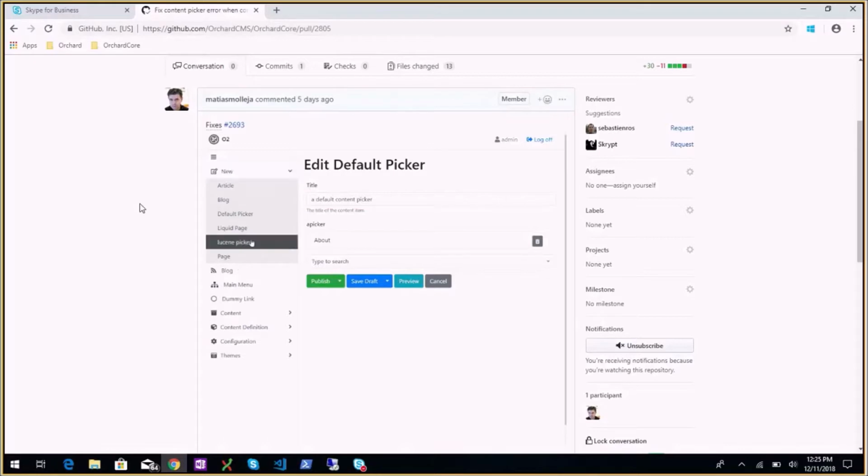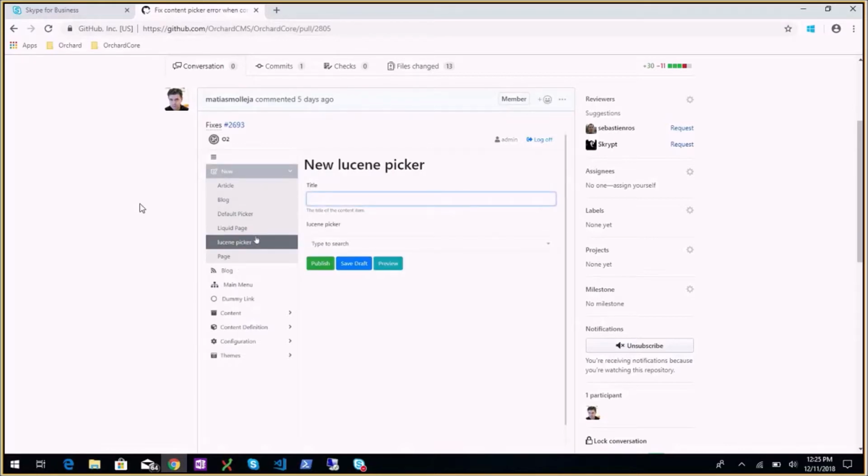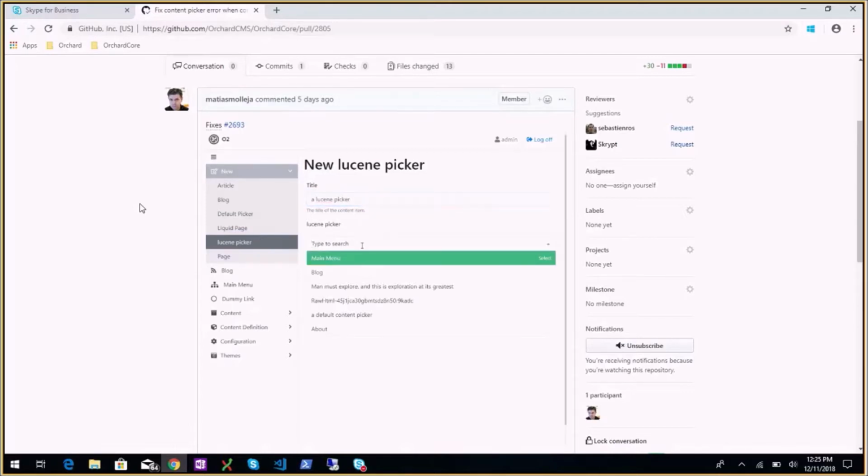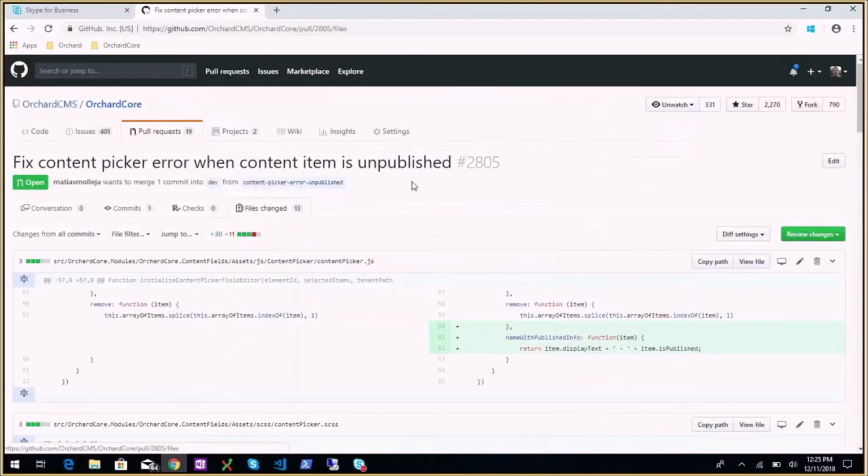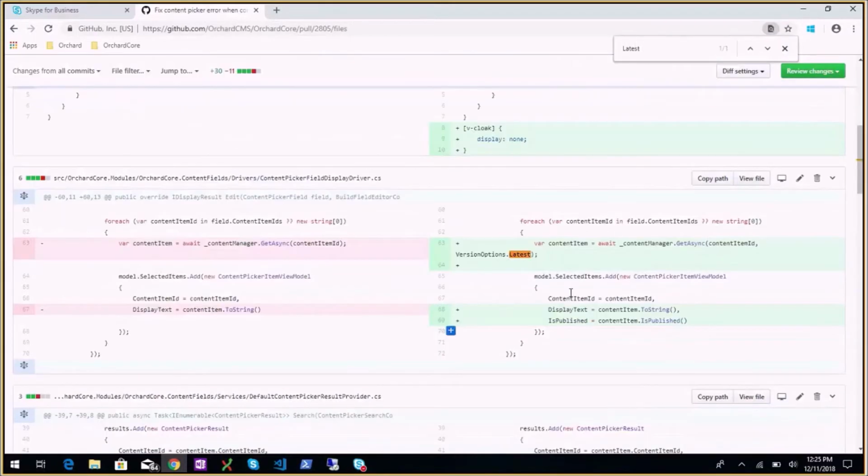I think there's a bug in this thing, by the way, while I'm explaining that. Because you load the latest version. Here, let me show you. To show you that I read the code. Here you load the latest now instead of the published one. And there might be a published version, but here you say content item.isPublished. Here you should say has published. Because if you say is published, if there is a draft and a published version, it will say wrong here.